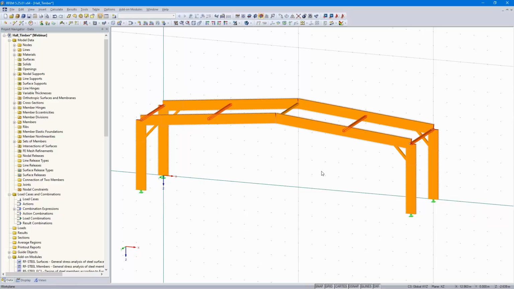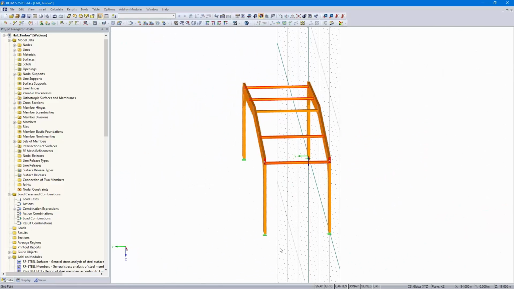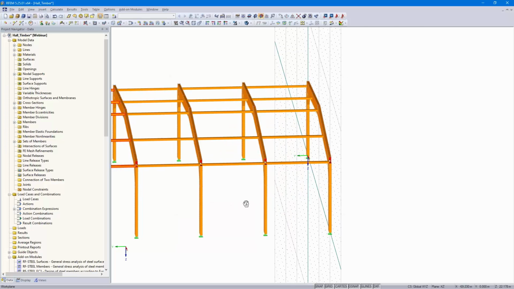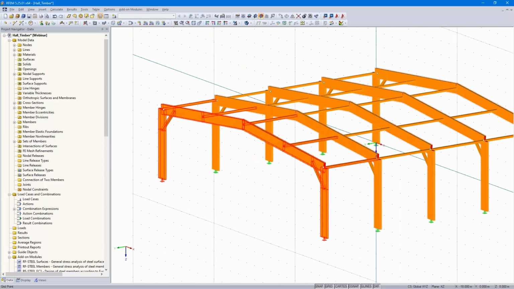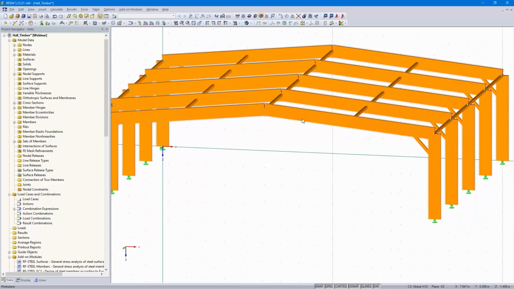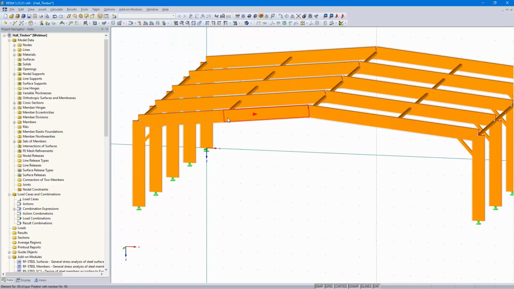Okay, then I copy this again, the trusses and the frame, 3 times. So, okay. The frames and the trusses are complete now, and I continue with the gable columns. 3 columns here.